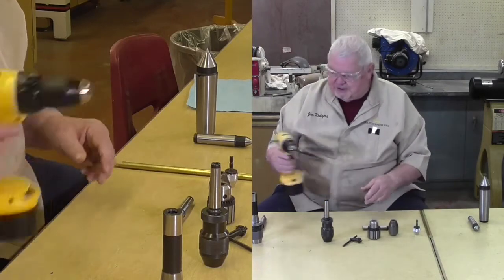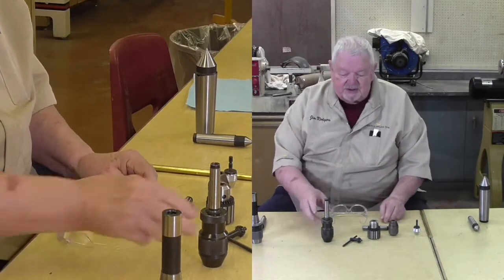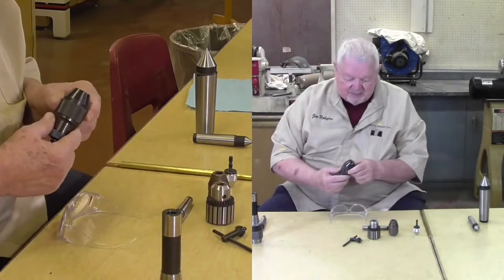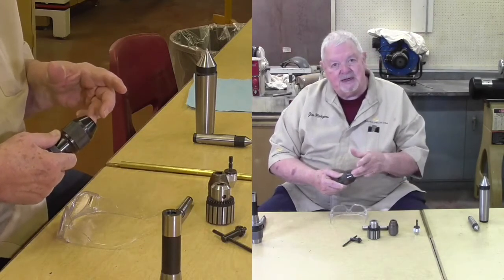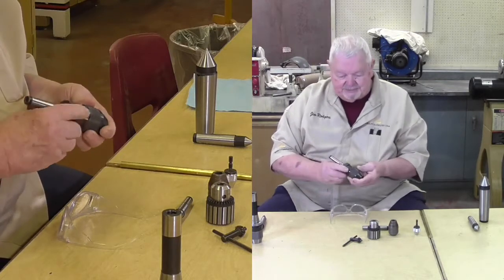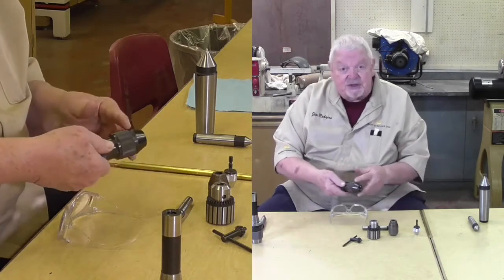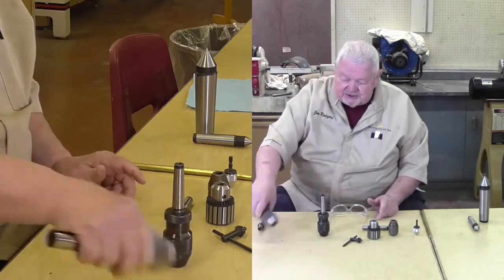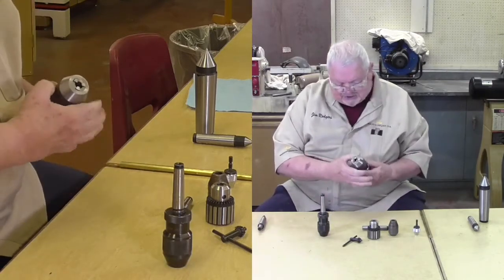So why am I telling you all this? Several reasons. One is, this is a piece of machinery that needs to be maintained like everything else that we have in our shop. And because it's mechanical in nature, it can get loaded with debris, dust, dirt, and begin to become difficult to operate. There's also some characteristics of these things I want to point out. We're going to take this apart in a minute. But before we get started, we'll take the bigger one here simply so we can see it easier. I'm going to extend the jaws out just a little bit.